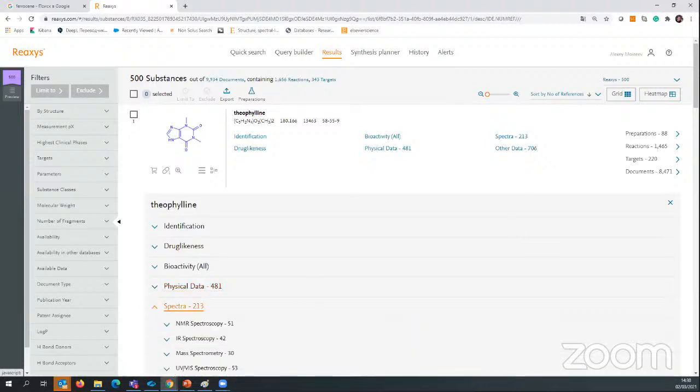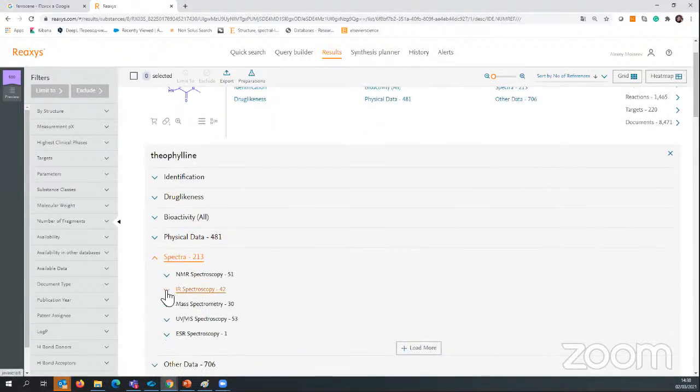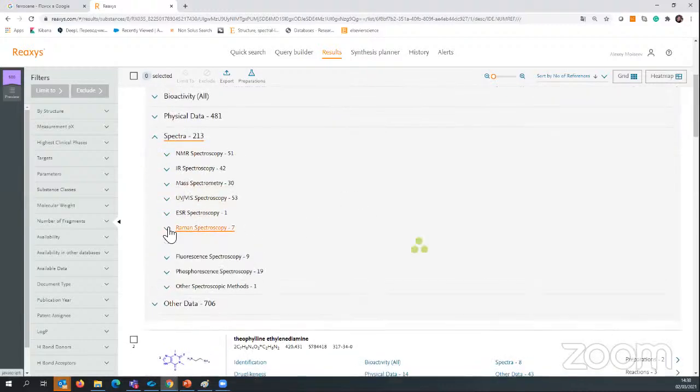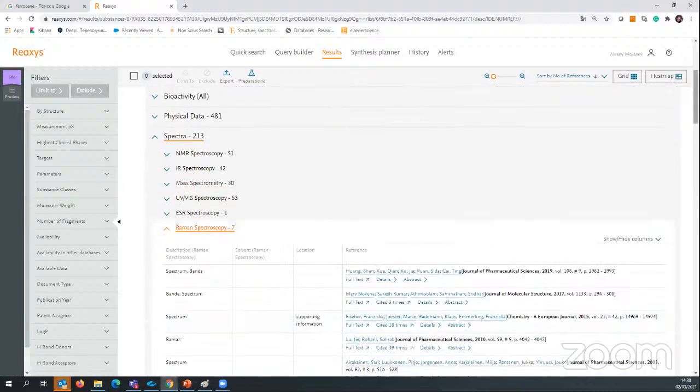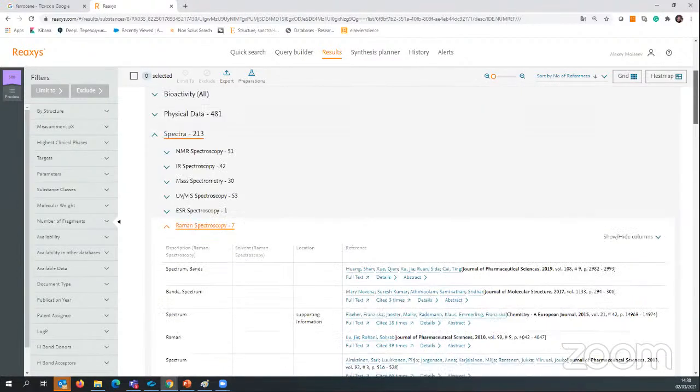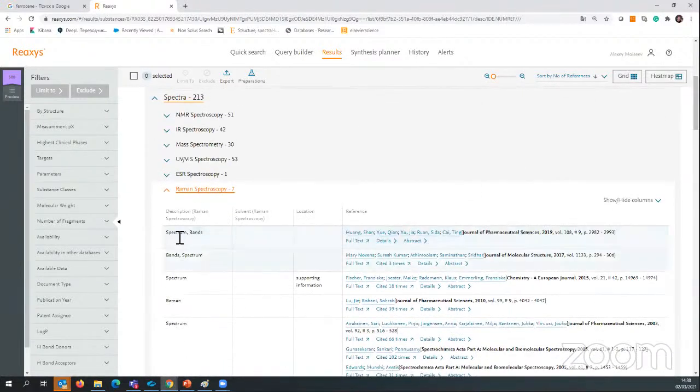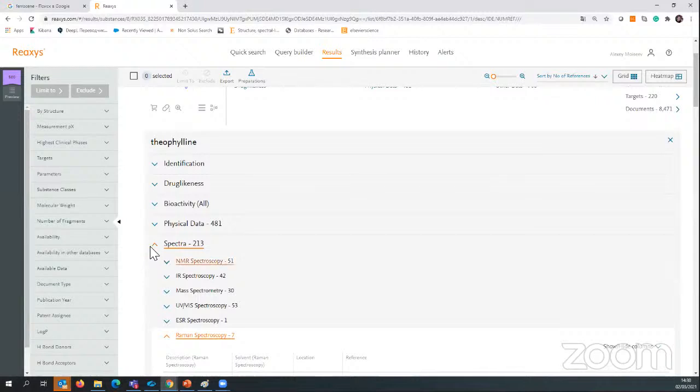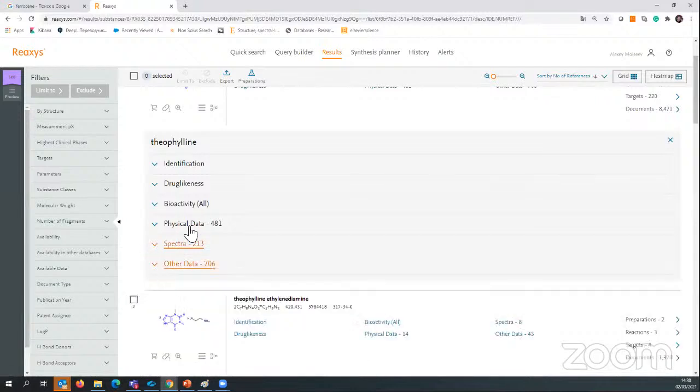Spectral information, for example, if you need infrared spectroscopy, NMR spectroscopy, mass spectroscopy, Raman spectroscopy, all this information you can get from the database. And for more details, for pictures, you can click on full text and find this information directly in the document.